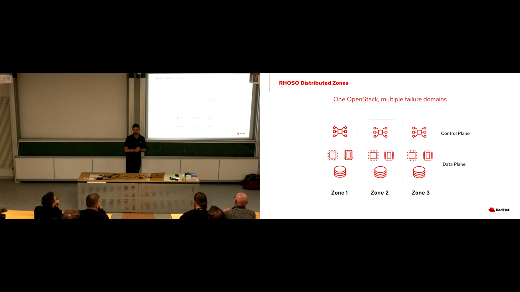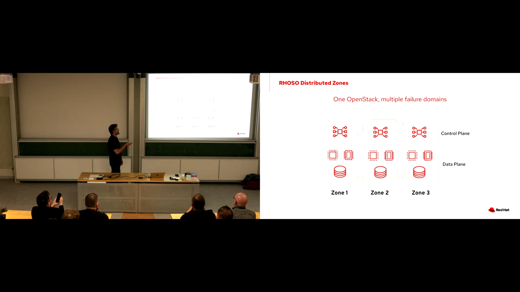What a zone is depends entirely on the operator or the architect. It can be a rack, it can be a row, it can be a floor, or it can be an entire data center, depending on the level of failure resiliency you want. Obviously, if it's between sites, you have more resiliency than if it's in a rack. But it's up to you to decide what a zone is. I will assume sites in this presentation, but it's up to you.